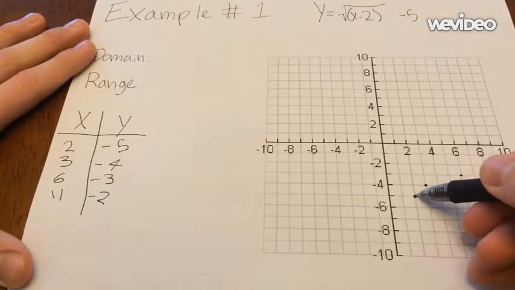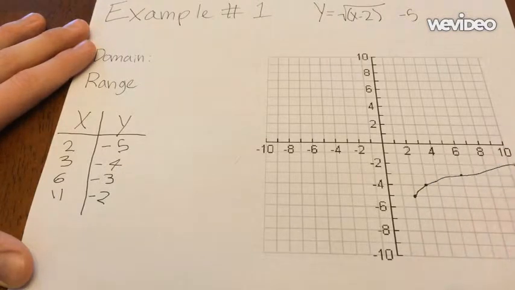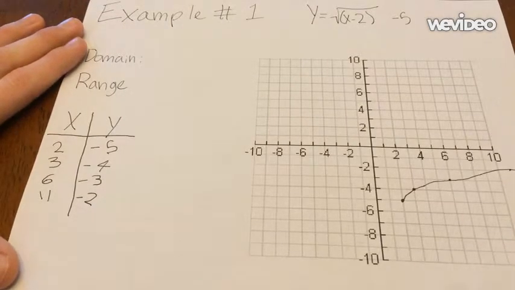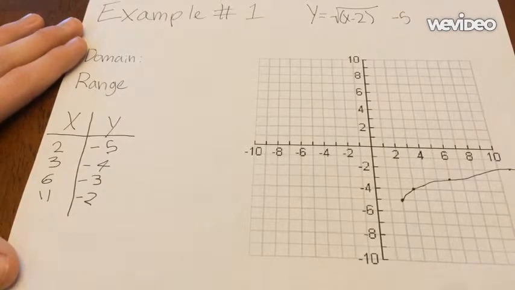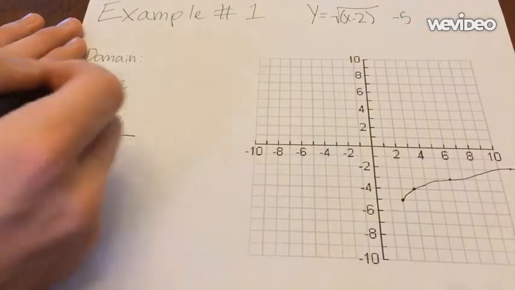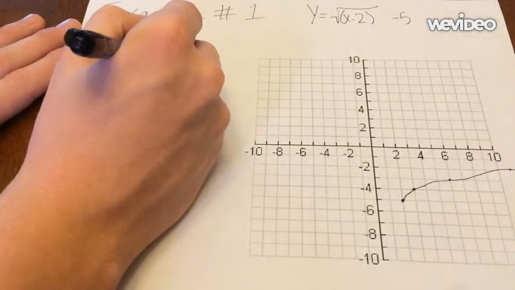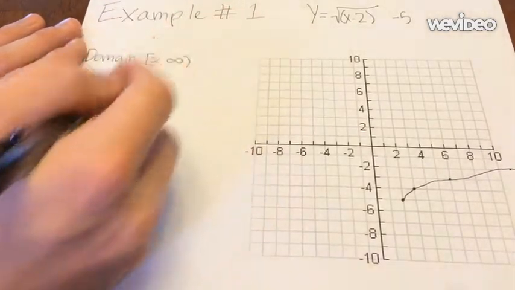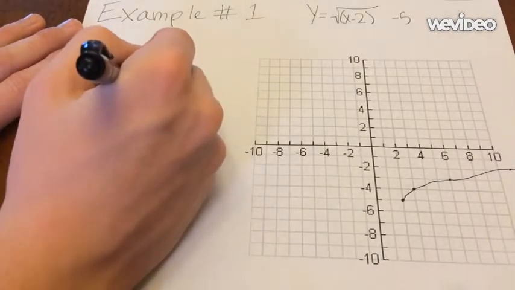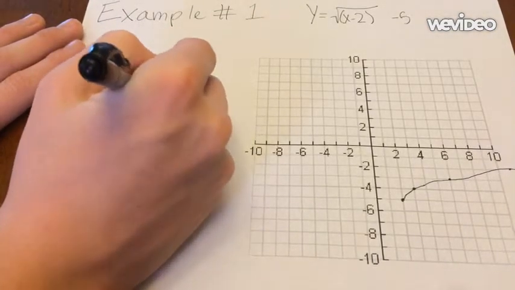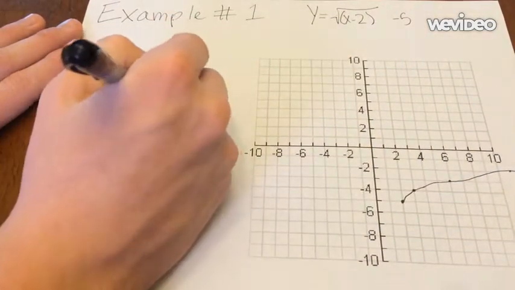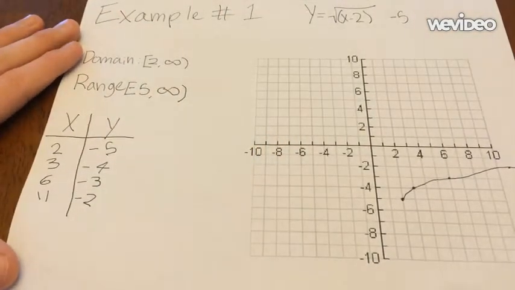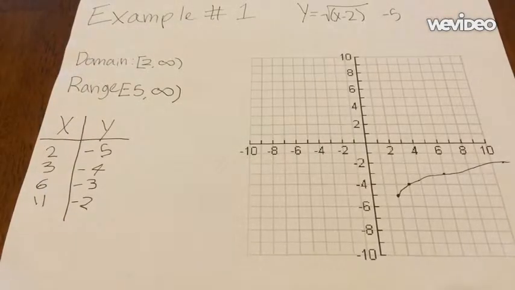Now we're going to draw our graph. All right. As you can see, this is more or less the same line, just translated down and to the right. So now we're going to find our domain and range for this problem. Domain is going to be 2 to positive infinity. And then our range, as you can see, is going to be negative 5. Remember, that's this right here. And then also positive infinity. All right, so you can just rewind if you didn't understand any of that. And now we're going to move on.